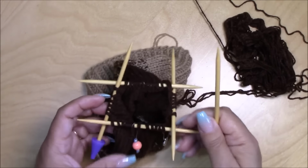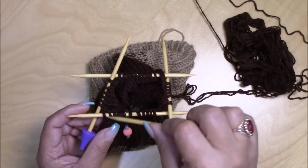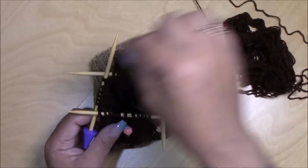And the place where I started, now I have to do decreases exactly like that in every single round until I have 2 in each space. So I will meet you here when I'm ready just to sew the top of the hat.